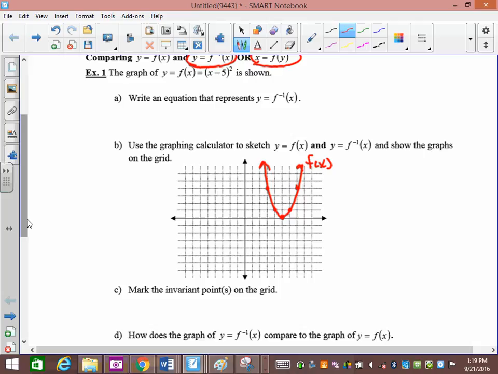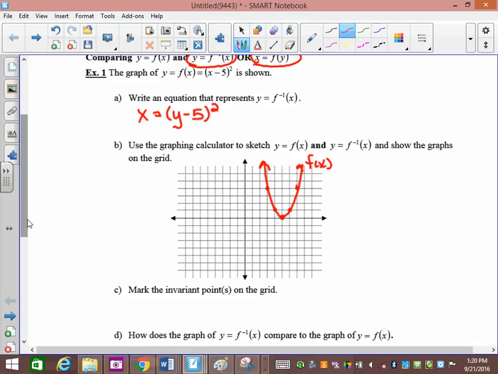Okay? So how do we come up with an equation that way? Well, we make our x's be our y and our y's be our x. So we're going to have y equals this normally, right? So we're going to have x equals (y minus 5) squared. Our x's became our y, and our y became our x. And we'd be done. We could be done at this point. However, they're probably going to have the equation in y equals, correct? Is this wrong? No, it's not wrong. It just probably isn't going to be the answer they're going to have. So we need to be able to solve for y, because that's what they're going to have.